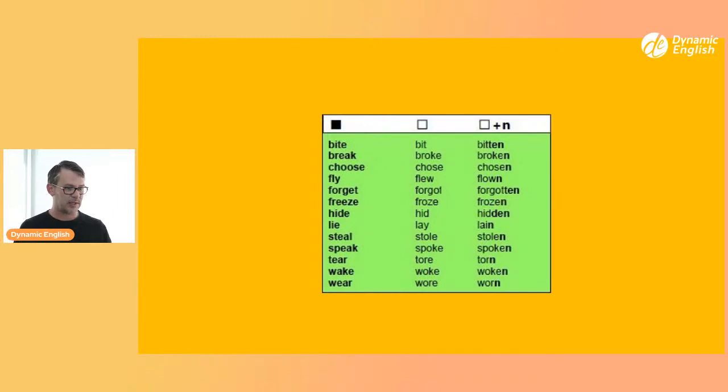I think we've only got one more slide to go here, one more group, right? But the idea here is that you are able to put these verbs into their respective groups. And I understand that there's more than, how many are there? There's like 300 irregular verbs in English, 350. So I understand it's not easy to memorize all of them. But if we take them bit by bit or piece by piece, they become a little easier. All right.